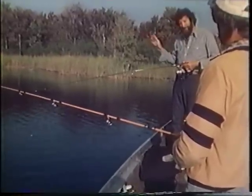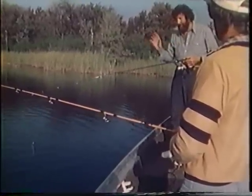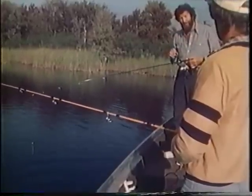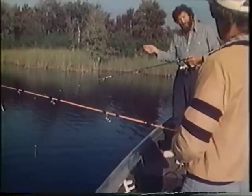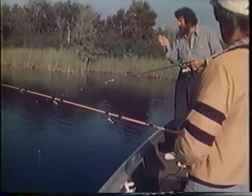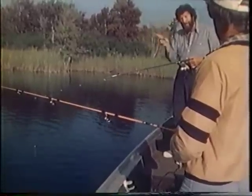Cast it in, let it set about 15 seconds, and then just twitch it a little bit, so it vibrates. And 9 times out of 10, that's when they'll hit it. If that doesn't work, then start giving it just little twitches as you move it, little twitches. That worm will walk back and forth, back and forth.